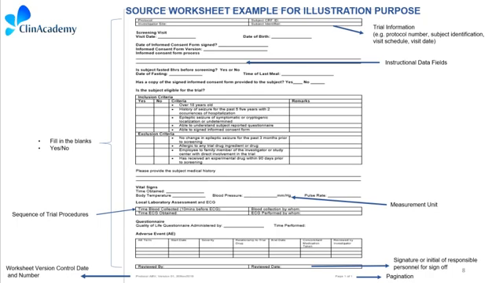Certainly, for every sheet of your source worksheet, there should be a version control date and a version document number. Any source worksheet which is completed by any site personnel should be completed either with a signature or an initial of the responsible person. Last but not least, the source worksheet should include paginations so that we know for the entire trial how many pages are there for every subject.